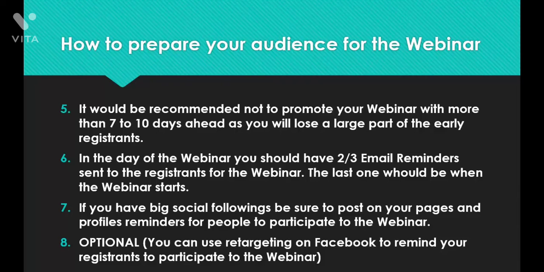Obviously, ideal for you is to have probably somewhere between 80 and 100 people, because you can interact more with them, you can talk more with them. If you have more than that, very likely you won't be able to interact as you would like with them.